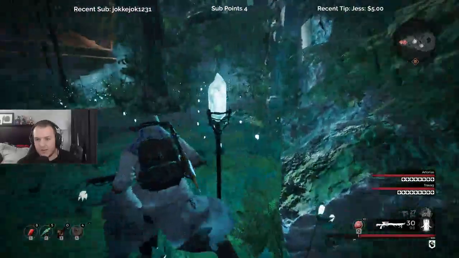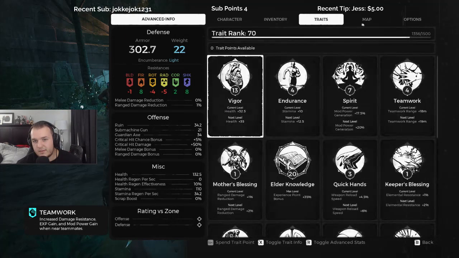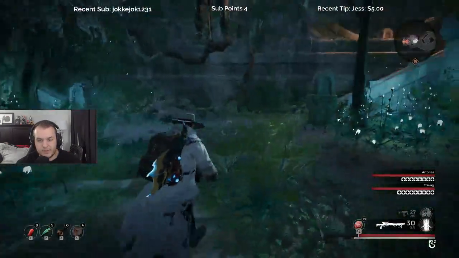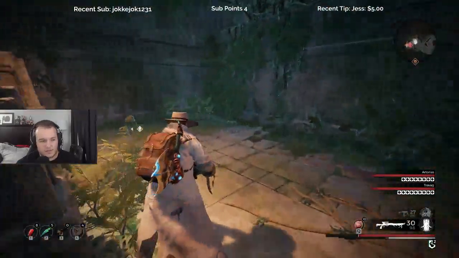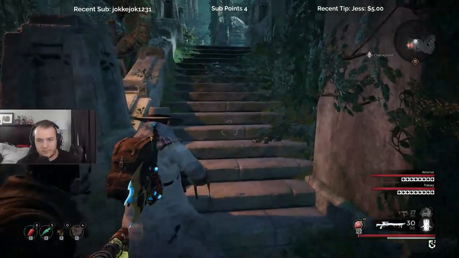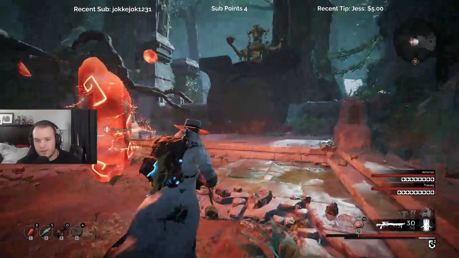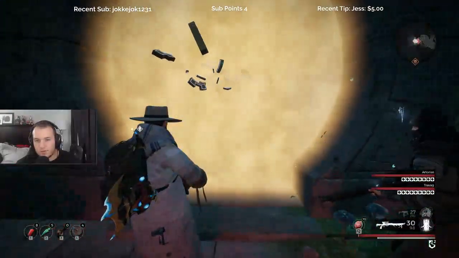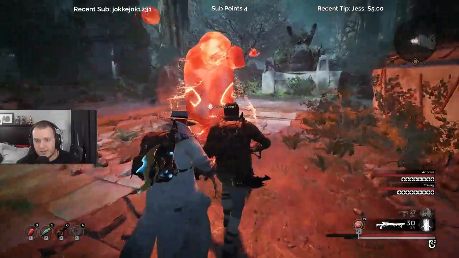I don't know where to go. We've explored here, we've gone there, we've gone inside there. Are we even in the jungle? I think we are. I'm not too sure though. Could that possibly be it? Could this be our way? No, that's the original portal we came through, right? I don't think that's the right way.